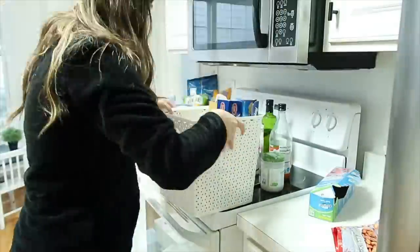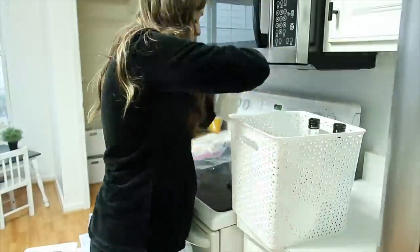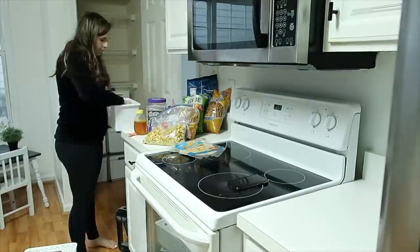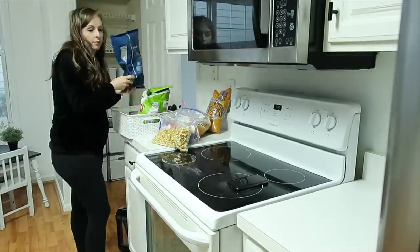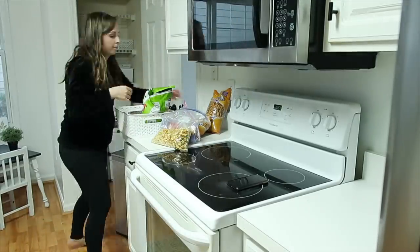Then I went through everything and put the stuff back that I wanted to put back into the pantry. It also gave me kind of an opportunity to throw out old stuff and that kind of thing. I do need to keep a habit of doing this more often.